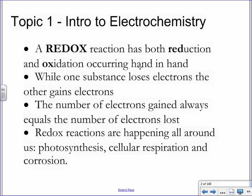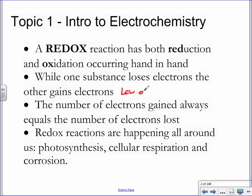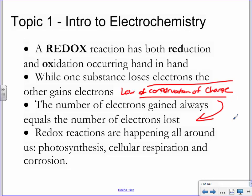And so just like with so many things in chemistry, we have a law. Okay? You guys have learned some of these laws before. There's laws of conservation of mass. There's laws of conservation of energy. For those of you guys who have done physics or those who are about to do physics, what I'm basically describing is this. I'll even write it down. This is the law of conservation of charge. And this is something that we'll do in physics a bit more, but that's essentially what this bullet right here says.